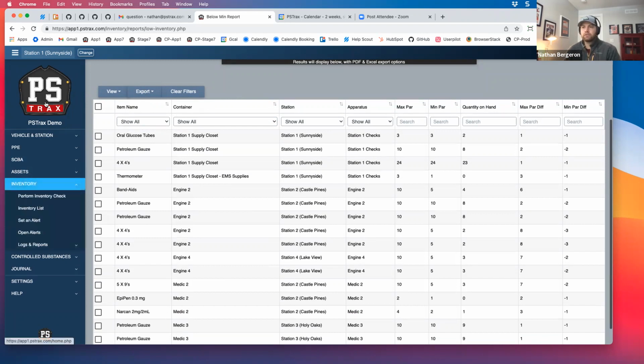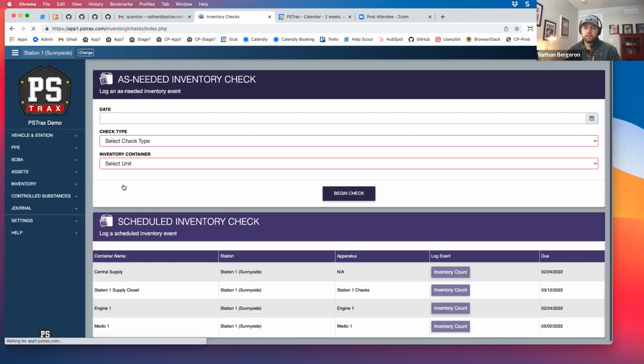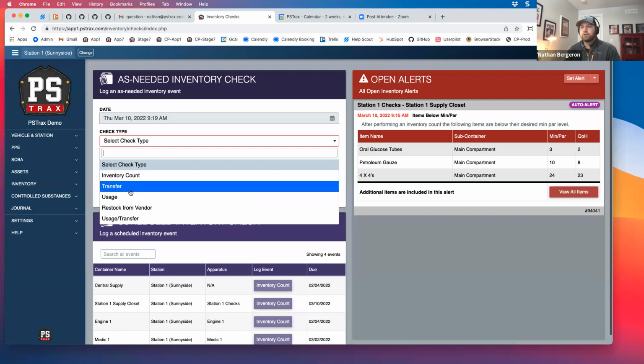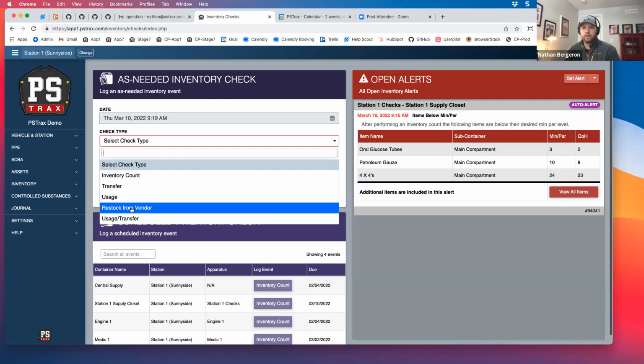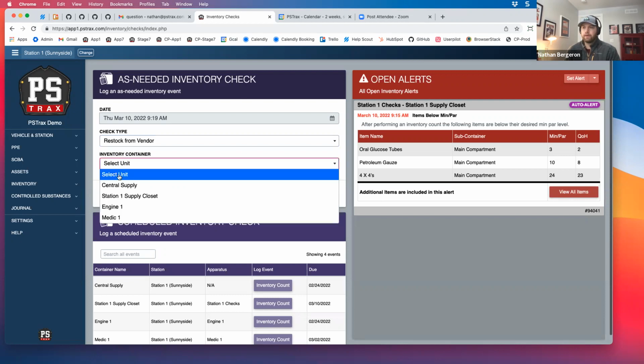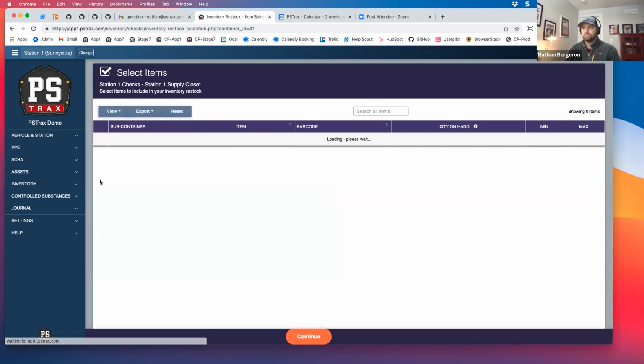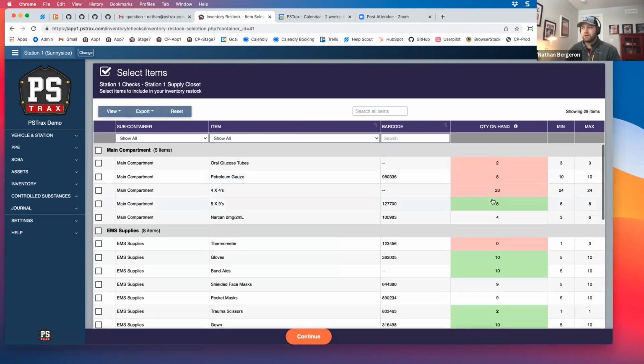Let's jump back to our inventory check here. So let's say you reorder those items from your vendor. You could come in here, do your restock from vendor. And we're going to restock Station 1 supply closet. Now, the nice thing with the colors here is we know kind of what we need to restock.